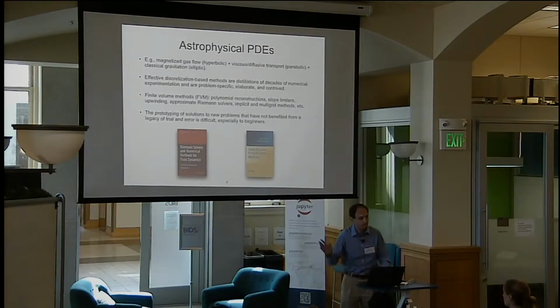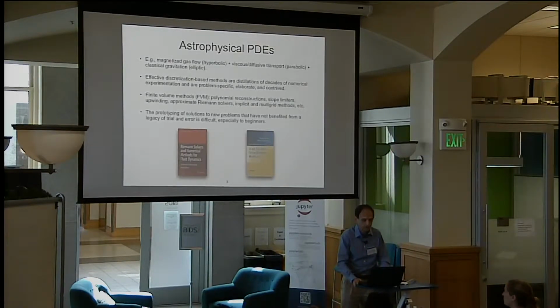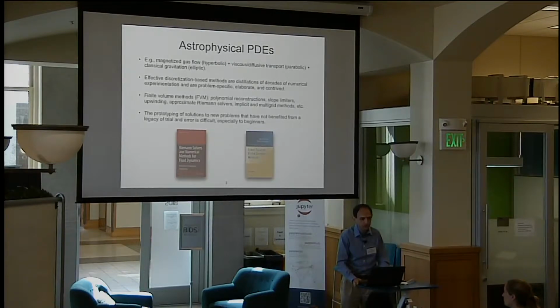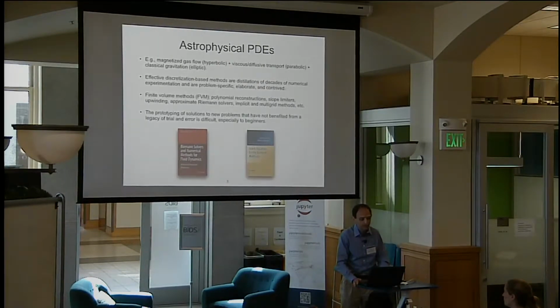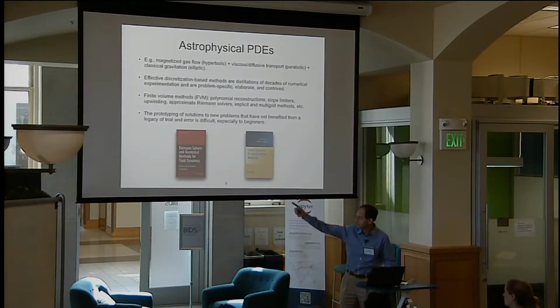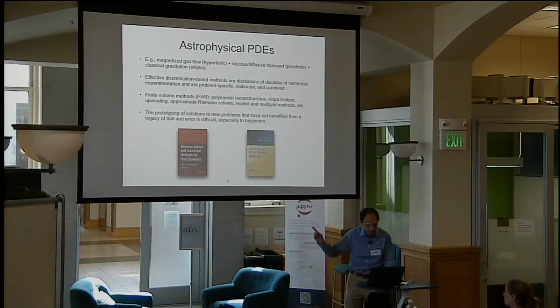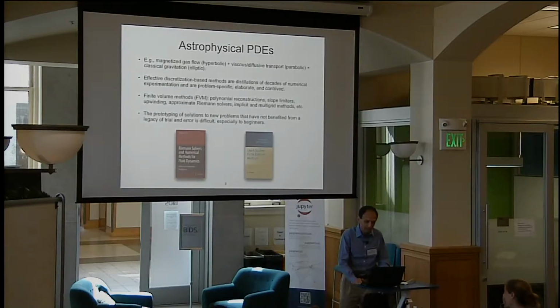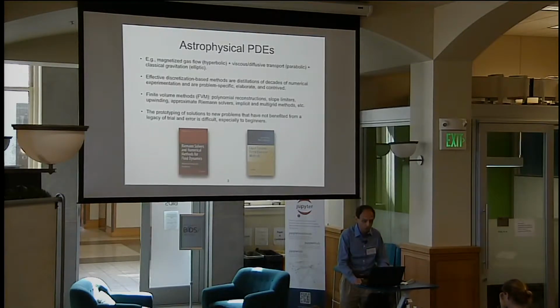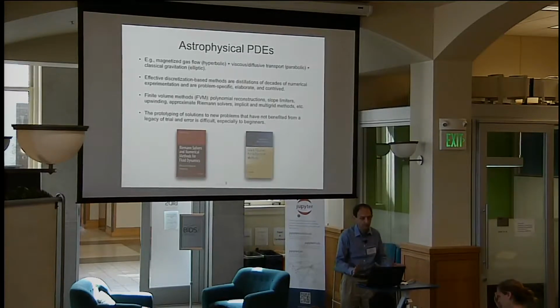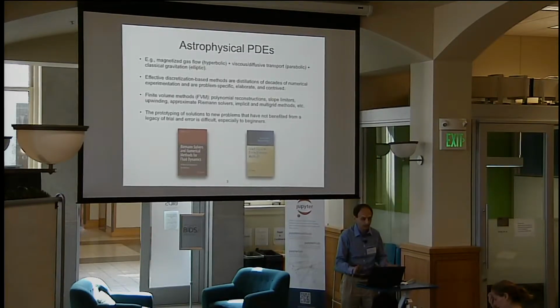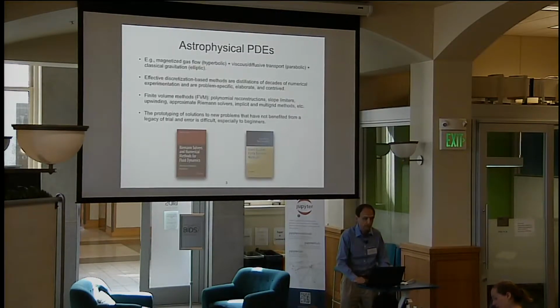For example, we just heard about finite volume methods involving polynomial reconstruction, slope limiters, upwinding, approximate Riemann solvers, implicit and multi-grid methods, etc. Those of you who have taken this piece of light reading to the beach, you know what I'm talking about. Now, the prototyping of solutions to new problems that have not benefited from this type of legacy of decades of trial and error is difficult, especially to beginners.